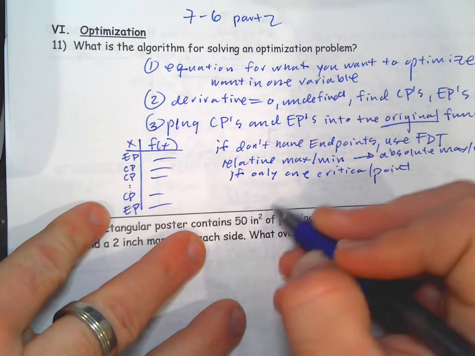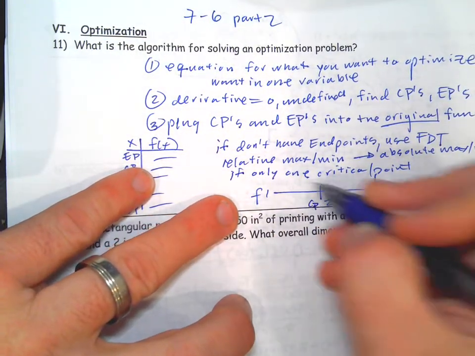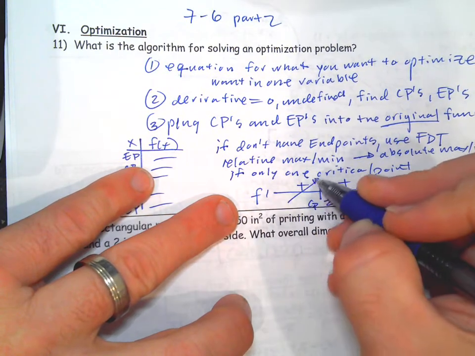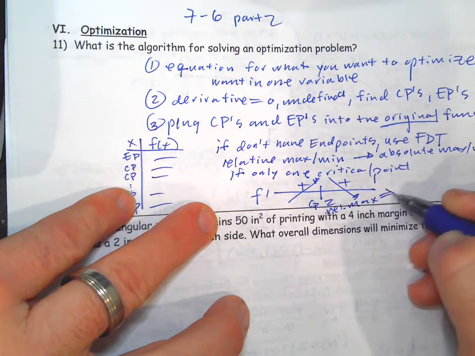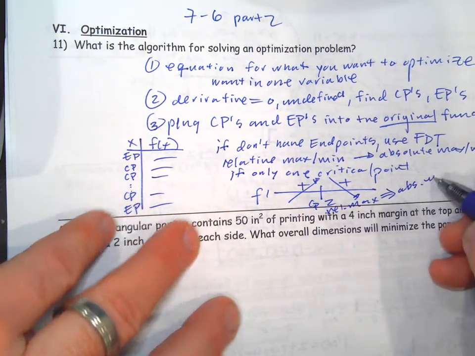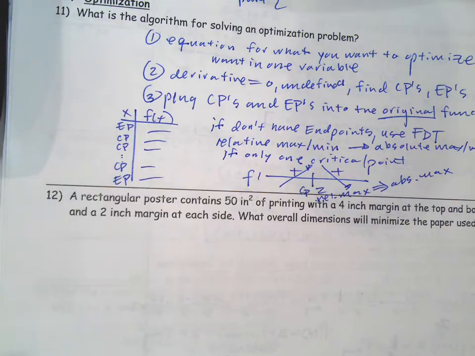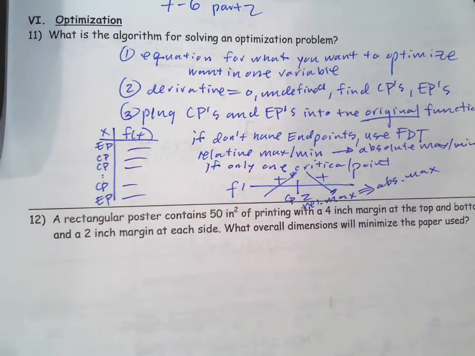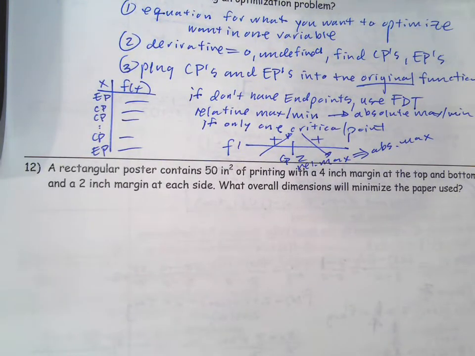For instance, your line check might look like this. You have a critical point, and you get a positive, negative, and it's going up and it's going down. So this is a relative max, but in this case, it's going to be an absolute max also. I would not recommend using this approach unless you have to use the approach, okay? So that's the strategy.